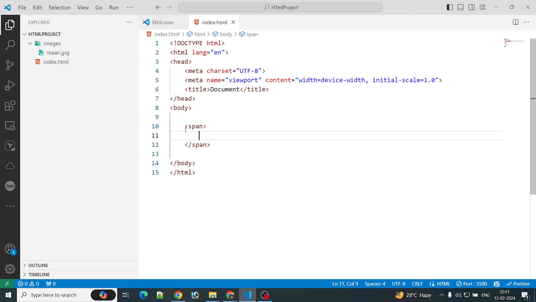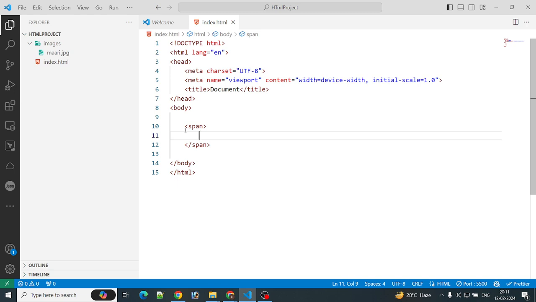Span is also like a division section, but compared to the div tag, which is a block level tag, the span tag belongs to inline elements. So what is the major difference between inline and block level?